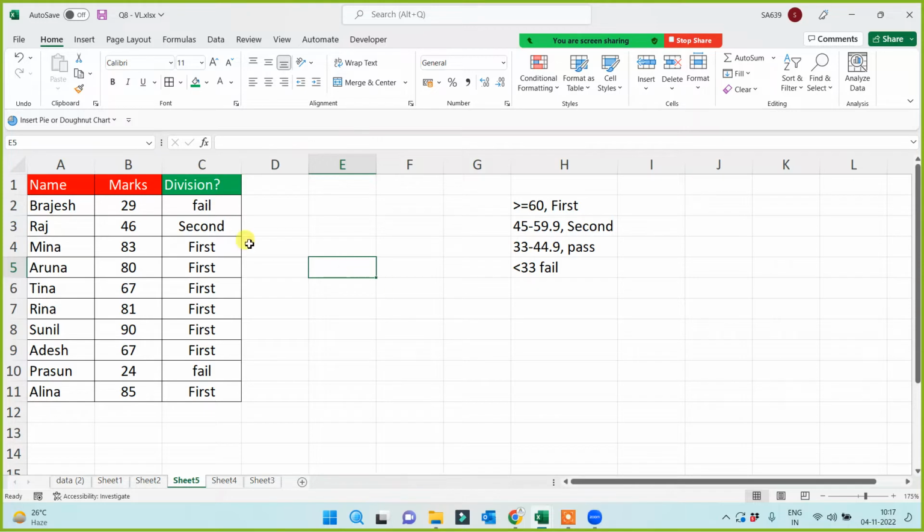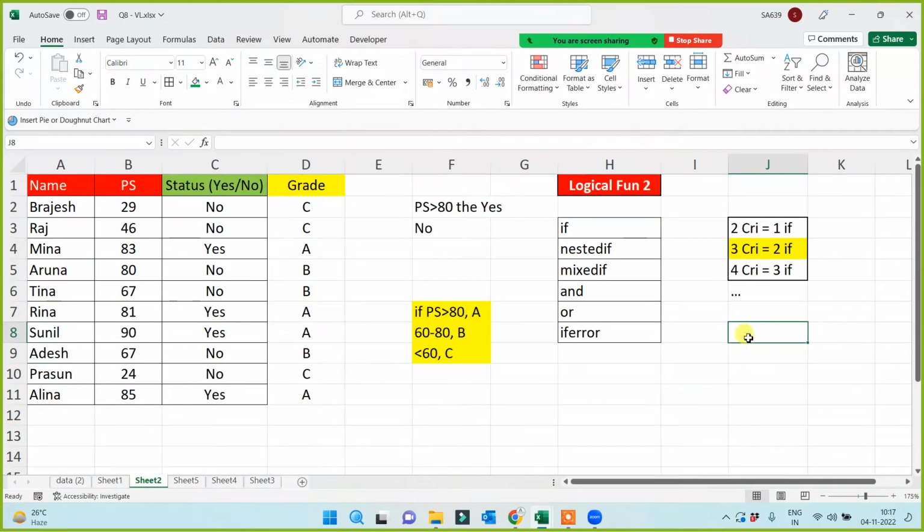So based on this, you can find out the way. Now if you come here, under logical functions we have 6, 7 or 8 functions maybe, but we are talking about the number of criteria.